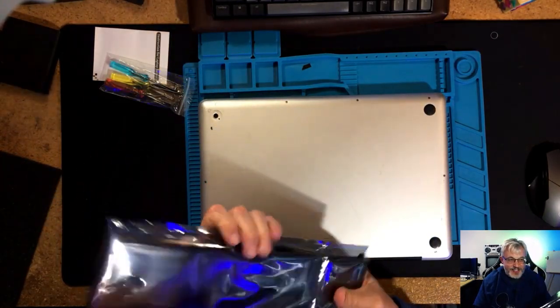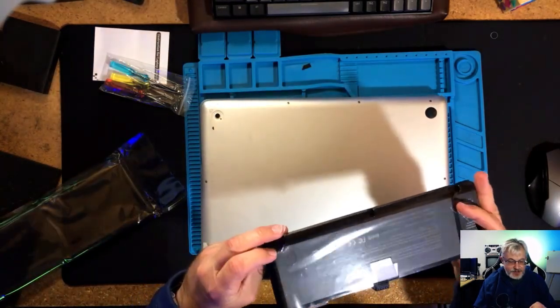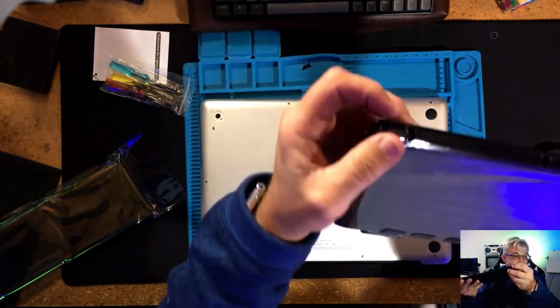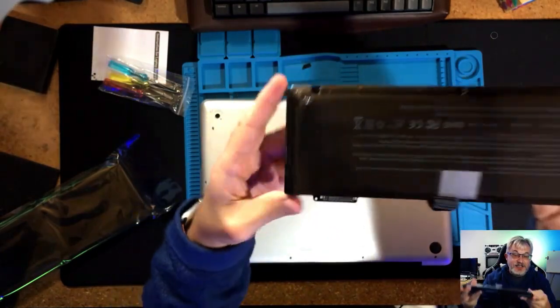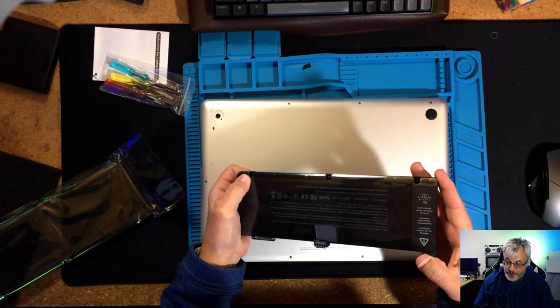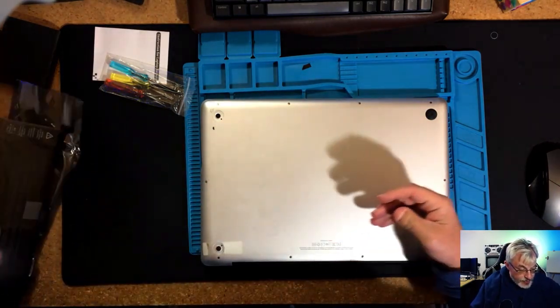I don't know how high a quality this battery is. It was 30 something. That's nice. Look at that. I don't know if you can see that. It's the plastic over the battery. Oh well, it was $35. I'm not taking it off until I get this thing open.